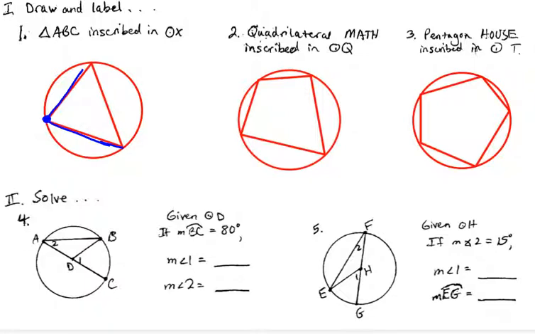So let's jump down to the second one here. And in the second section, number 4, we should have said angle 1 was 80 degrees because our arc was 80, so our angle was 80. Okay, that was prior to today. Now, we're going to talk about this angle, angle 2, and figure out how does that actually compare to my arc BC here. And you're going to find out it's not the same.